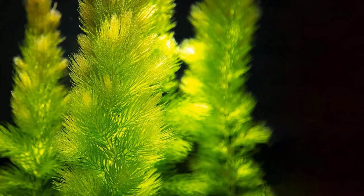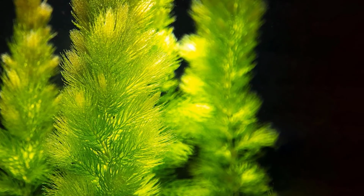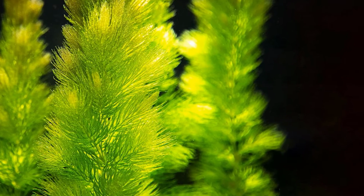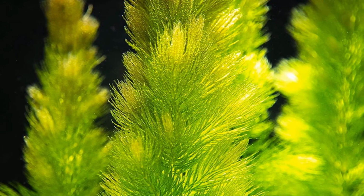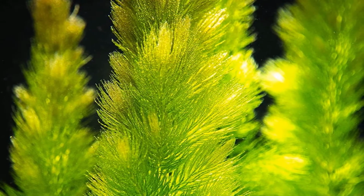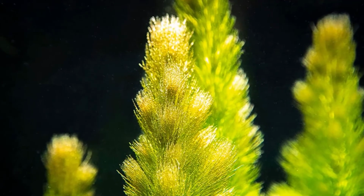It has rough spines instead of leaves, and most fish find it unappealing and difficult to eat. It grows rapidly, so even if you do have goldfish that are dead set on eating it, it will likely grow back before they can eat all of it. Hornwort can be planted in substrate, but it's just as happy being allowed to float in the water. If you attempt to plant it and your goldfish keep uprooting it, then you can just let it float and it will continue to grow. You can propagate it simply by cutting the stems.